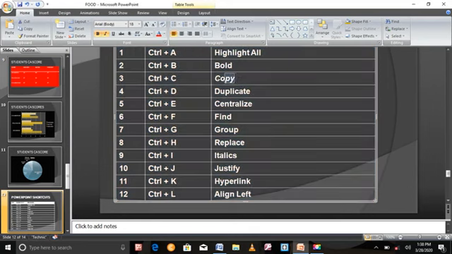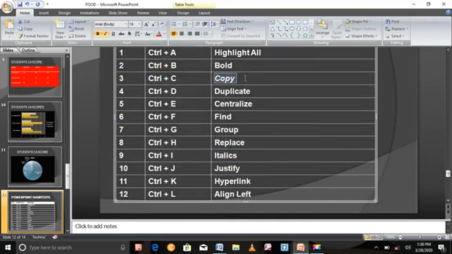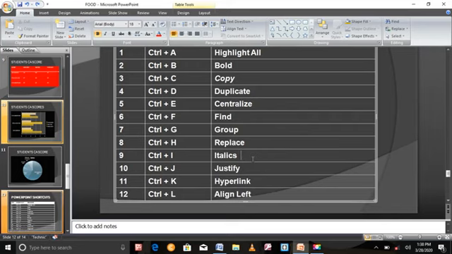Control C means to copy. So let's take, for example, I want to copy this. So let me use the shortcut. Control C. I've copied it. And let's say I want to paste it somewhere here. Okay. So Control V means to paste. We'll get there, but just that's V. I've pasted it. Okay. So let me do Control Z. Control Z means to undo what I've done.